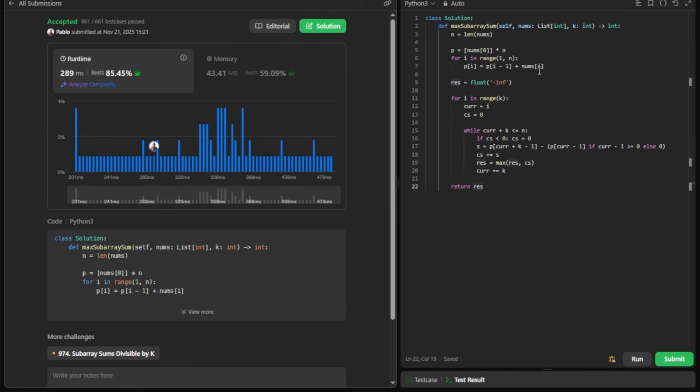Here, time complexity for this part is big O of n, and time for all of this is big O of n. And you can think about this like this. If k is 1, this means that the outer loop runs only once and the inner loop runs n times. And if k is n, this outer loop will run n times and this inner loop will run only once every time. So this is overall big O of n. And overall time complexity here is big O of n. Space complexity is also big O of n because we need to build this prefix sum array.